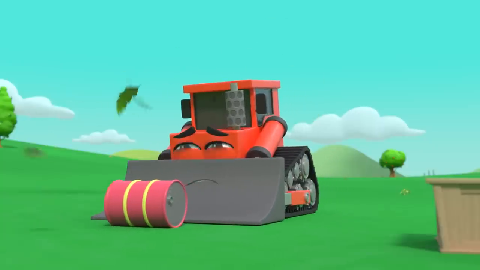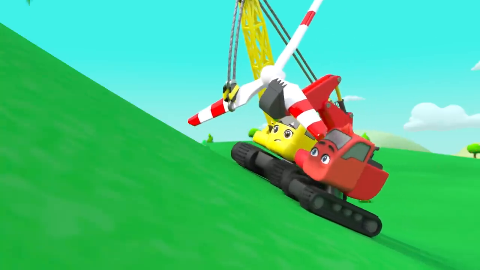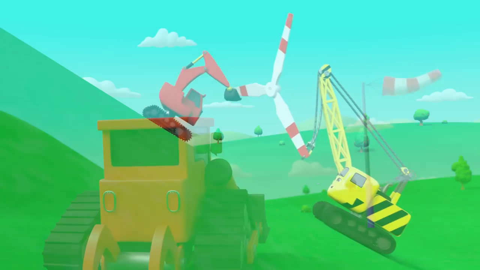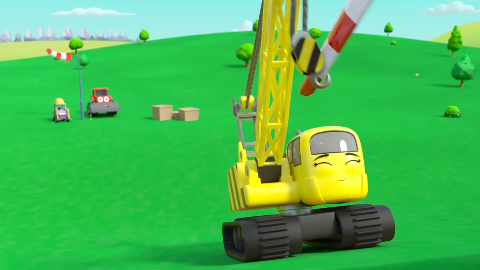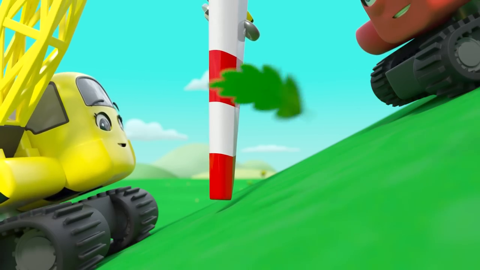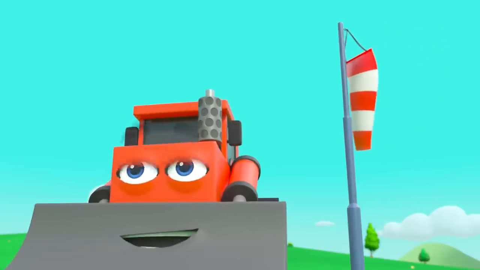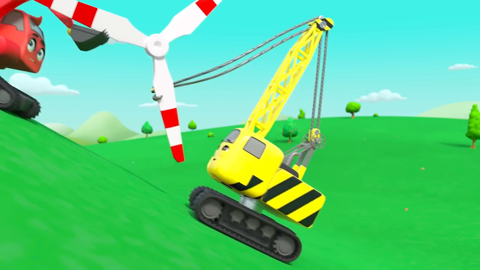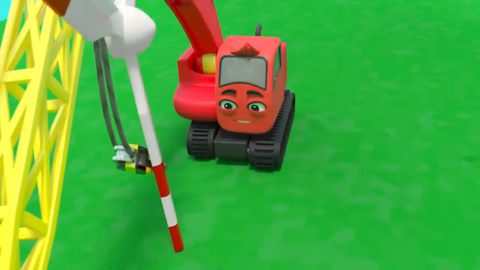Time for Bump to get to work. The wind is back, but Bump has noticed that the windsock flies whenever it's windy. Diggly and Daisy are being blown down the hill again. The wind is back, and Bump is signalling to tell them to stop carrying the propeller. Looks like it worked! Now it's stopped, they can carry on. Go, go, go! Stop! What brilliant teamwork!